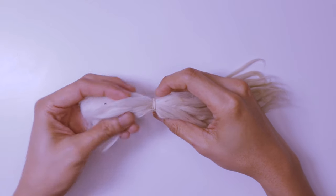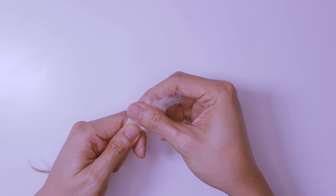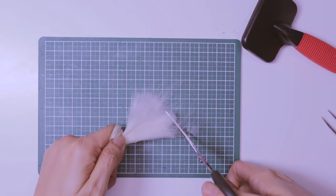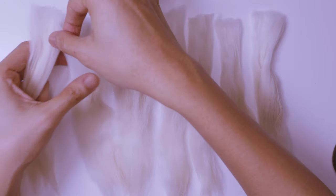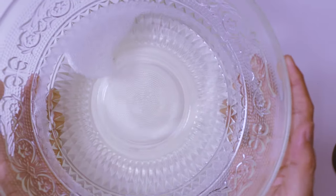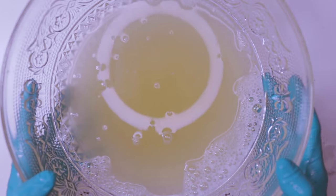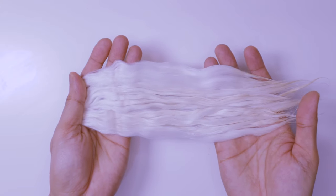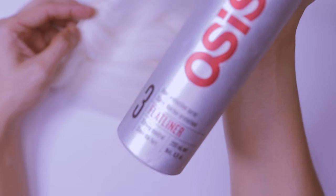I am going to show you how I prep my raw Suri alpaca fiber. I start by untangling the fiber by brushing it lightly. Then let it sit in soapy water. I very gently rub on the strands to help remove dirt and also vegetation that is stuck in the fiber, and then leave them to dry overnight. I then turn them into weft just so it is easier to manage during reroot.